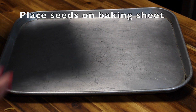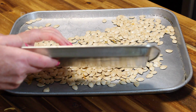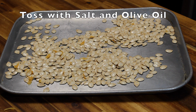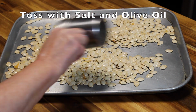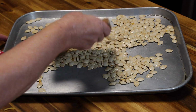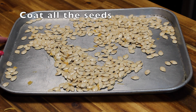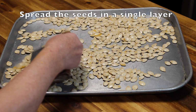After the seeds have been dried, I'm going to put them on a sheet pan, and I want to toss them with a little salt and oil. Coat every piece and spread it out so that it's a single layer.